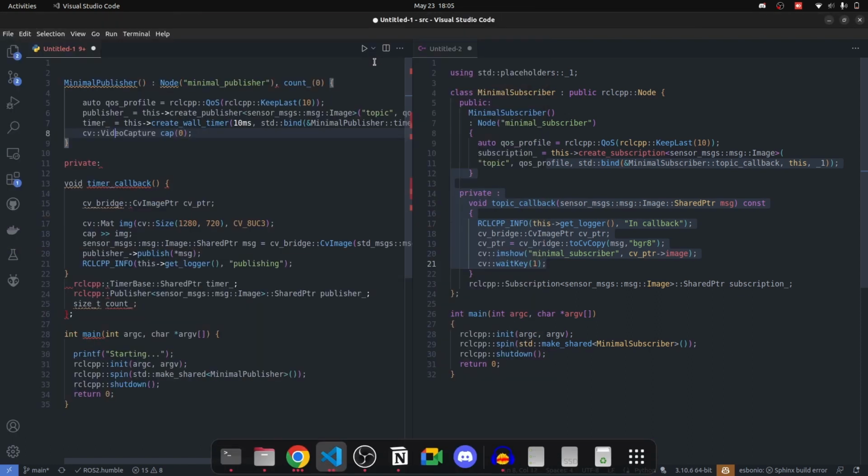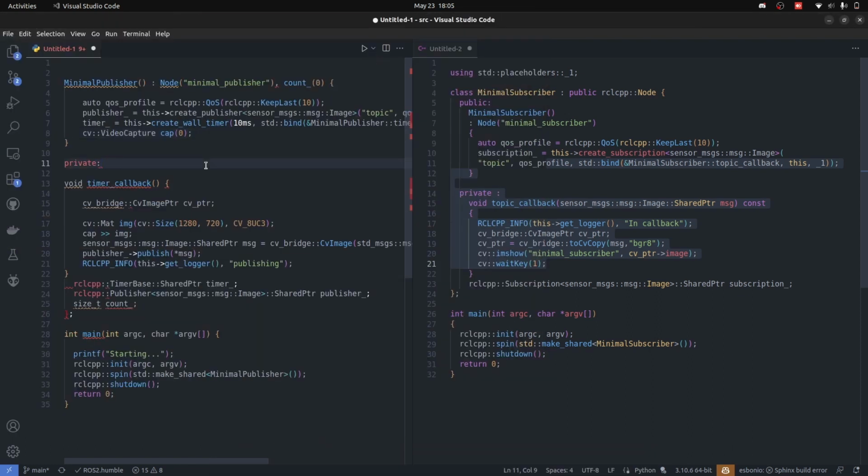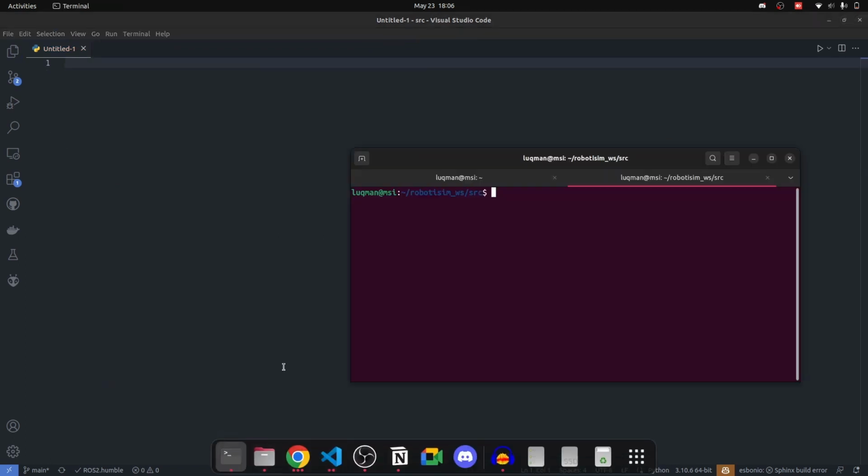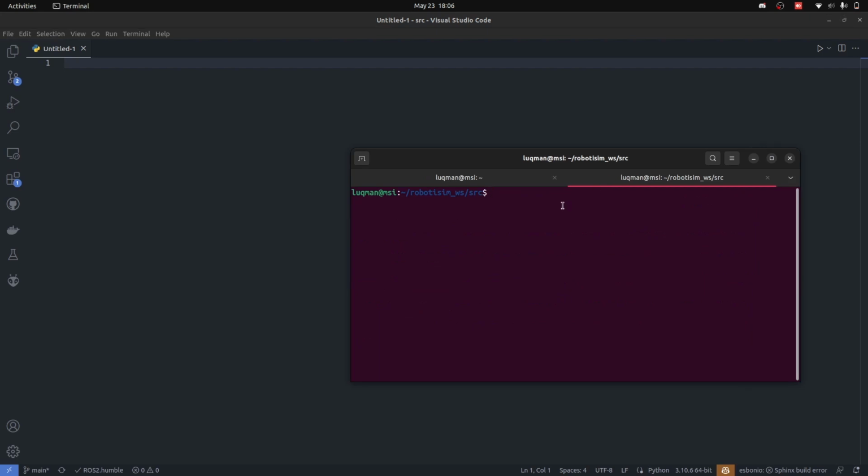And one very common mistake that a lot of people make is this thing. You are initializing a video capture object again and again inside of a callback function with a 10 millisecond speed. That's a problem. You have to define it once inside of your publisher, and inside of the callback function it should be calling it again and again. And if you want to keep it private, you can bring it here where these other private members are defined, which will publish it more properly.